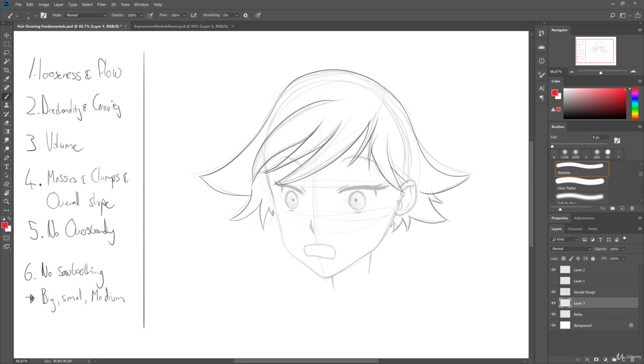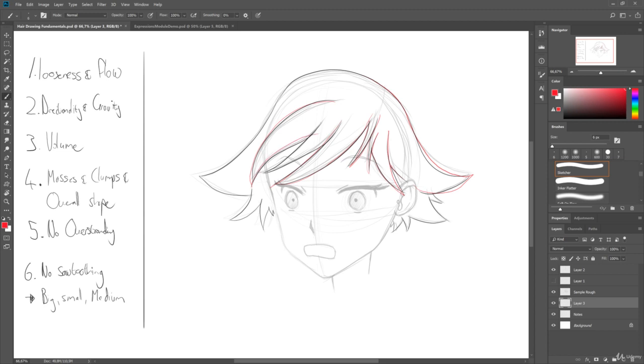And what that means is instead of having a big strand and a big strand and a big strand, you can have a big strand and a small strand and a medium strand and a big strand again, maybe even bigger, and then a smaller strand, a medium strand, and you can see that not a single element or hair clump here is the same. And you can see that taking place in the example here, where we have this very big strand and a medium-sized strand, a smaller strand, maybe to another medium-sized strand, into this big strand over here. And we have a constantly changing size relationship between each of these clumps.